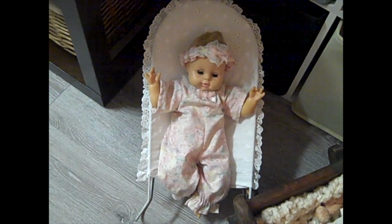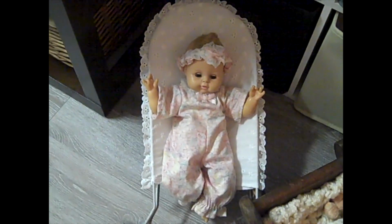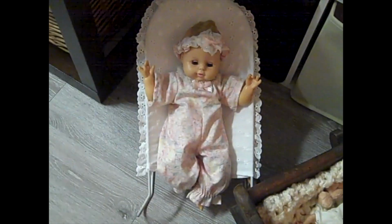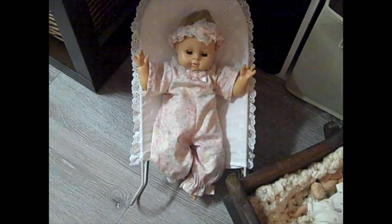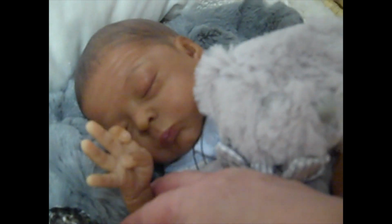There was a question: do you remember getting your first baby? I don't remember. I was given her the day I was born. I remember having her with me throughout my childhood, and I still have her now, but I do not remember getting her because she was given to me the day I was born. So no, that part I don't remember. But anyway, let's have little Max send, I love you, Mommy. Oh, he's so sweet.